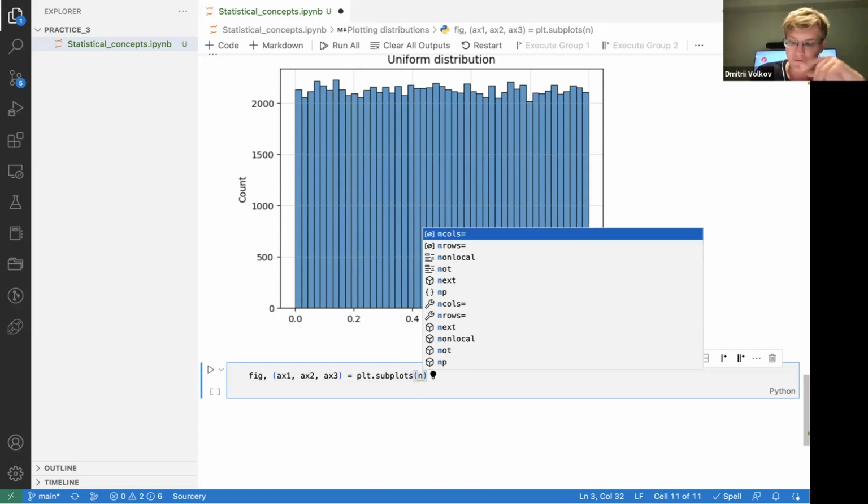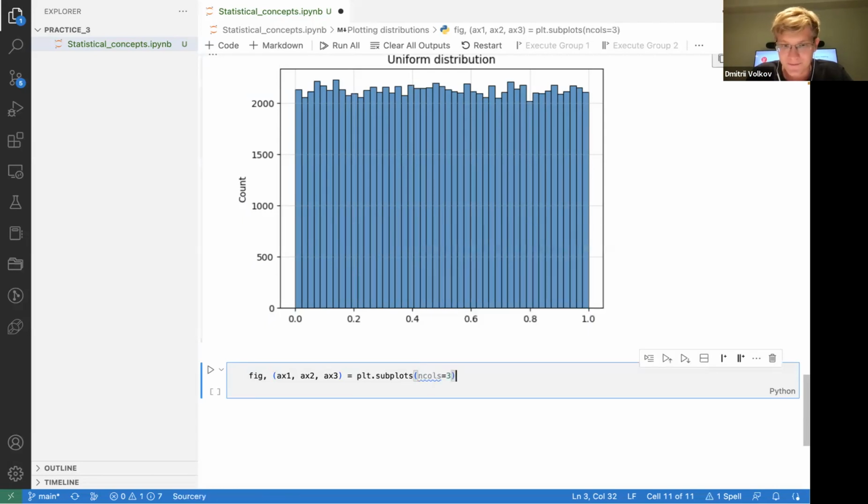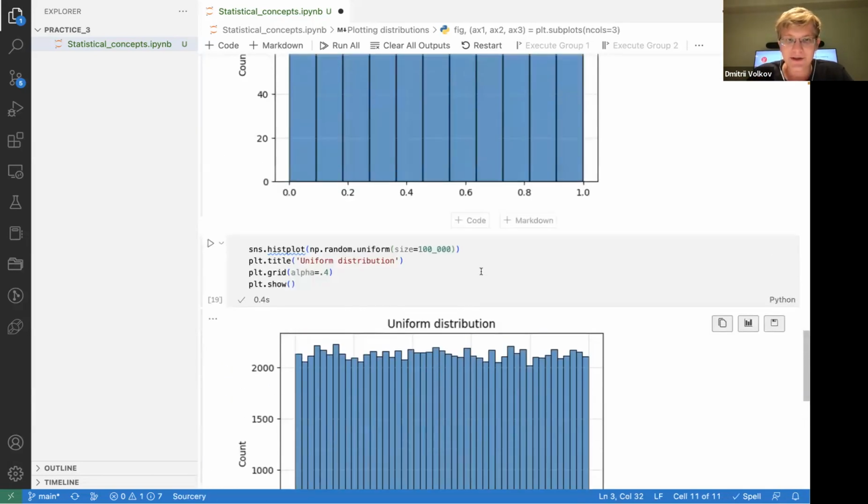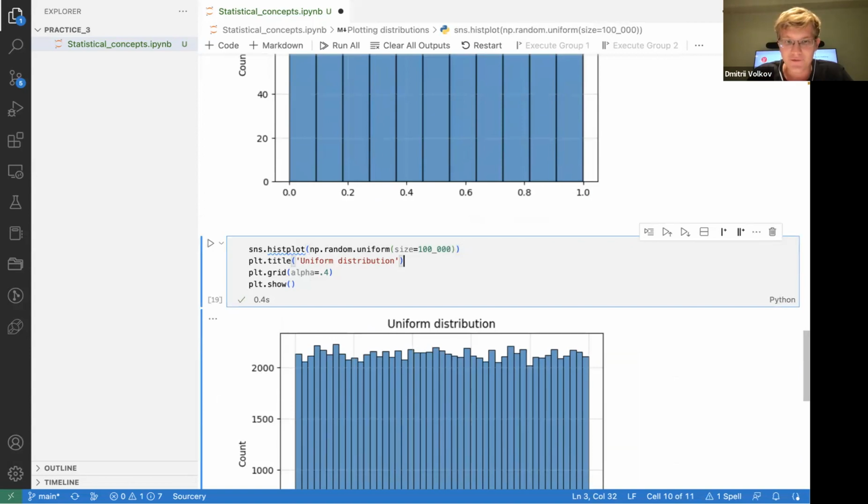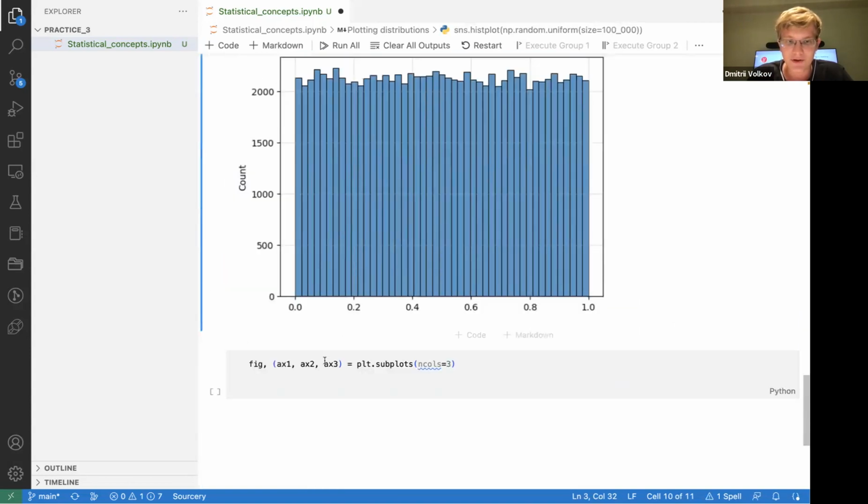Let's say that for this exercise, I will need a plot which will have 3 pictures. Number of columns equal to 3. And then I will use the same piece of code as here, sns.histplot.